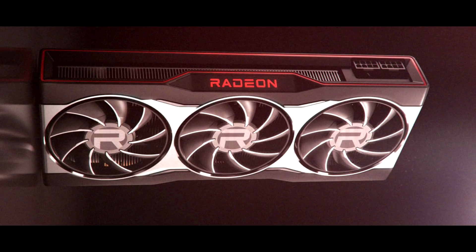I mean, if you're going to be doing a big unveiling like this, it's probably more than likely going to be their top halo product. So more than likely it's the RX 6900 XT. And judging from this render, it looks like the fans are going to be using a triaxial design, similar to what we saw from NVIDIA's Founders Edition cards and the Radeon 7. I also like the look of the GPU shroud as well — it's very sleek looking, and instead of a simple rectangular design they opted for on the Radeon 7, here we're seeing some curves and rounded pieces, which give it a nice dynamic look.